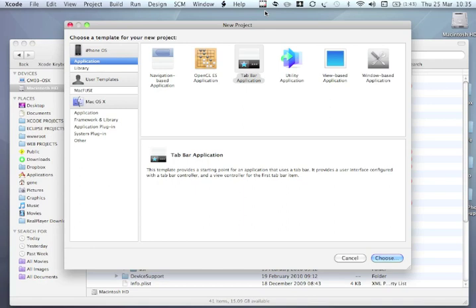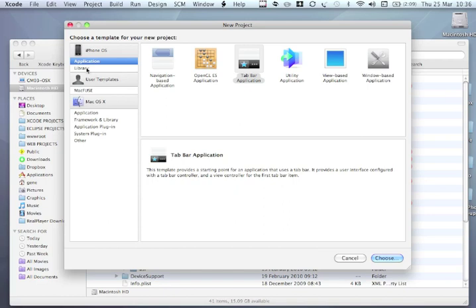Shown here in Xcode is the new project dialog, and you'll see on the left there are categories for iPhone OS, Mac OS X, and in my case I have user templates because I've installed MacFUSE, and it installs the SDK, which creates a user template. When we create our custom templates, they'll be listed under user templates. You may not have that on yours at this point, but when you follow the instructions given here, that will be created.